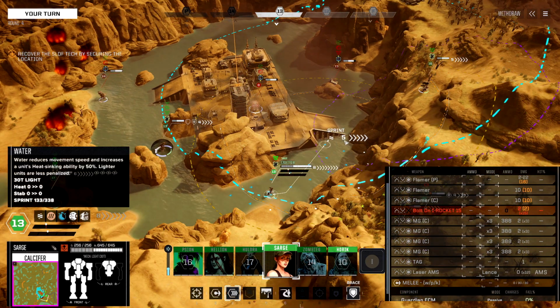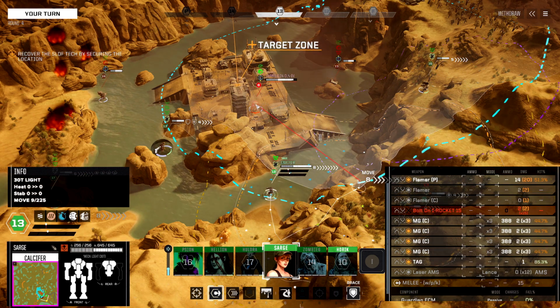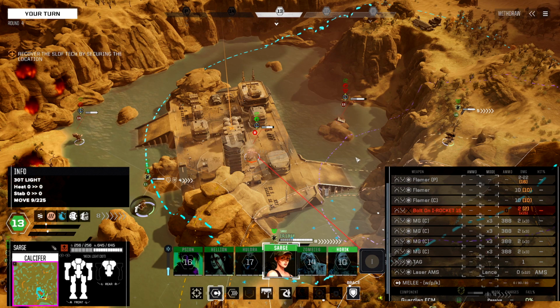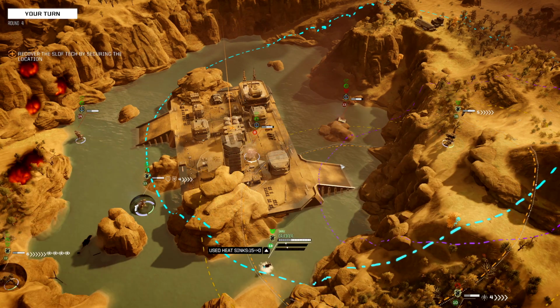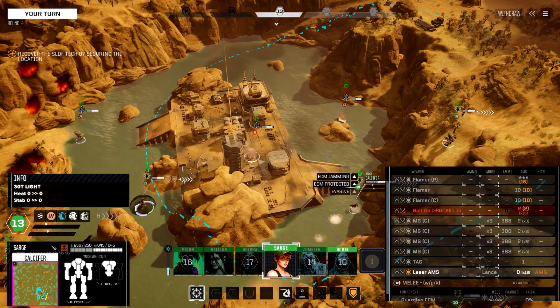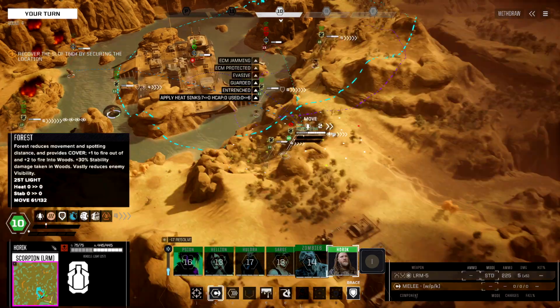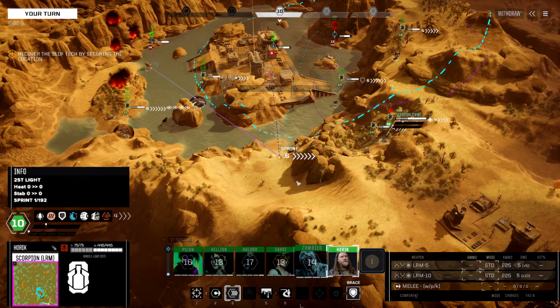So we're actually going to try to move Calcifer over here. We're not going to be able to get an angle on anyone unless we come up here. But if we come up here, we're not going to be able to get to the mobile PDS. And that's the important part. Heading out. Getting over there to deal with that thing is the important part. What can I do for you? Scorpion is going to try to go super, super wide.